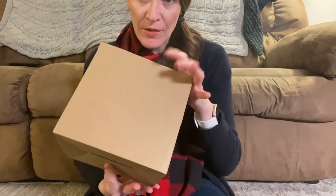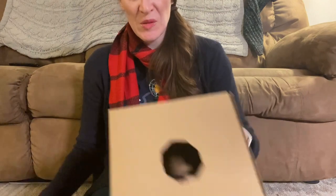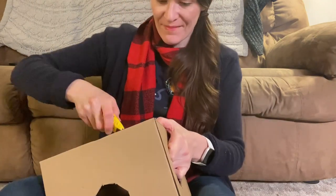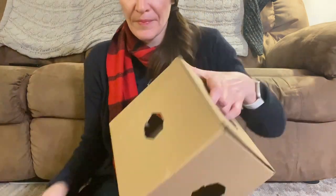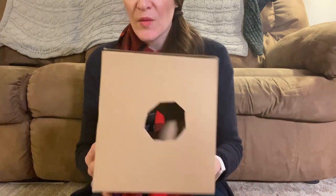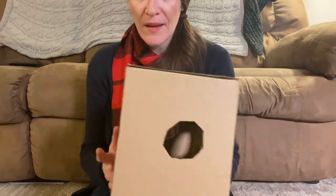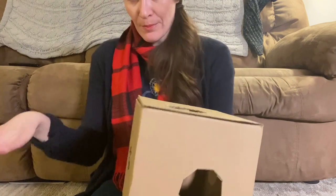So there's one side without a hole, and then the bottom. Maybe I'll just put a hole on all the sides. There we go. So all the sides, except for the bottom, she'll just put down here on the bottom of her enclosure, and I will fill this with fluffy stuff, and then probably put fluffy on top of it. And by fluffy stuff, I mean paper bedding. So I'll probably put more paper bedding on top of this so she gets quite a bit.